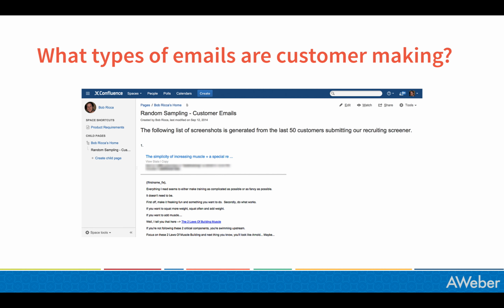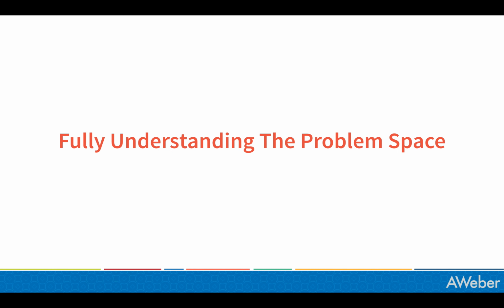The other thing we did was look at the types of emails customers were making. I would go through and take screenshots of a random sampling of customers, and it gave our team a consensus of the different types of patterns people are trying to create within their email design. All of this came together to fully understand the problem space before we would try to recommend any type of solution.